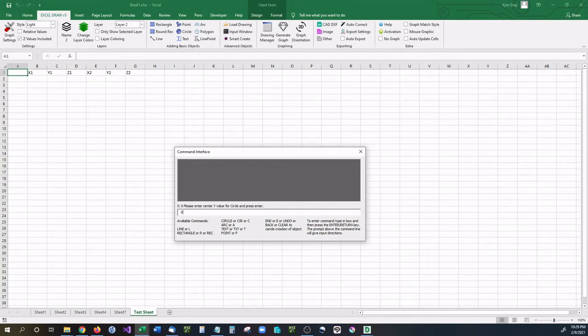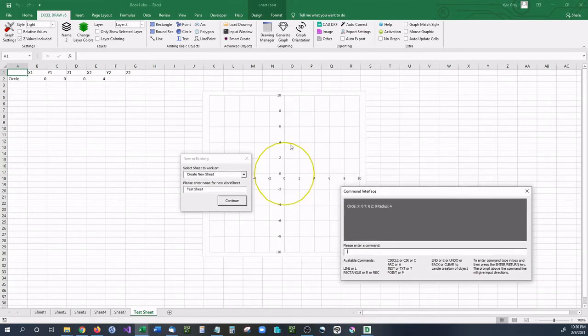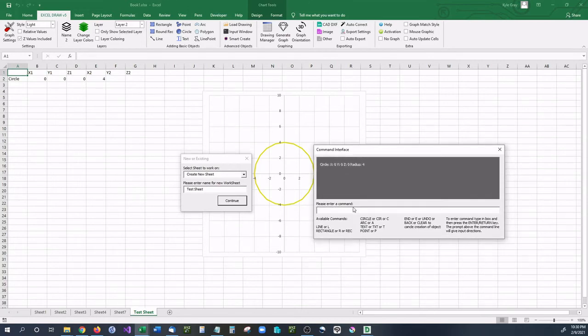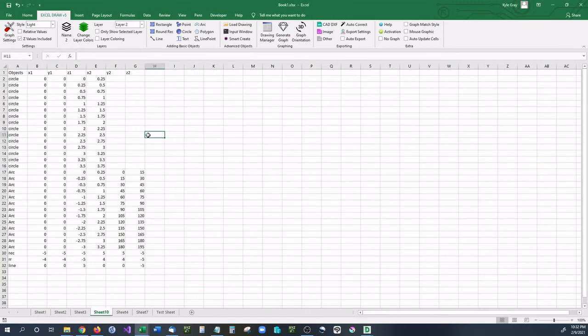X value is 0, Y value is 0, Z value is going to be 0, and then the radius I'm going to put at 4. Hit enter, and as you can see, we now have a circle drawn right there. So this is an example of how you can use an input window to create your CAD style drawing. It's very similar to what you would find in AutoCAD or any other input window based CAD application.